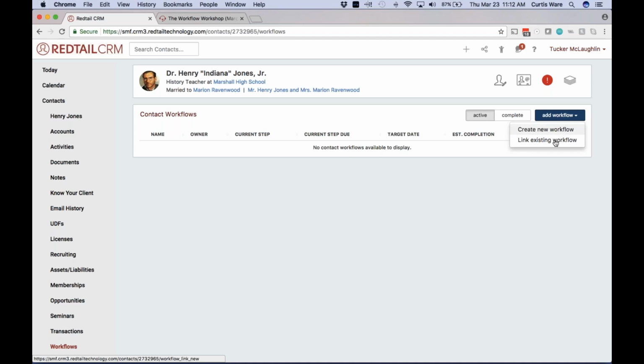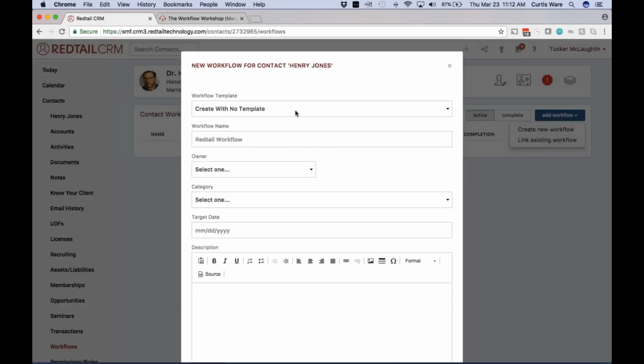If I choose Link Existing Workflow, it's going to give me the options of all the already activated workflows that are in my database. So if I already happen to add a workflow and didn't attach a contact, this is another way you can come in and go into the contact and choose to link that contact to that already existing workflow. But we're actually going to just choose Create New Workflow from here, and we get the same pop-up.